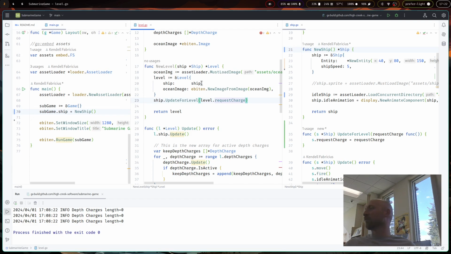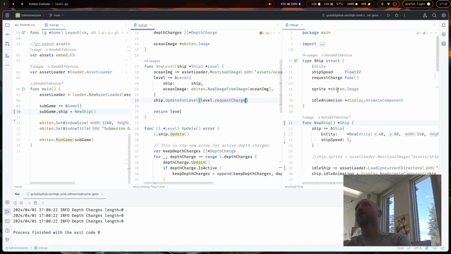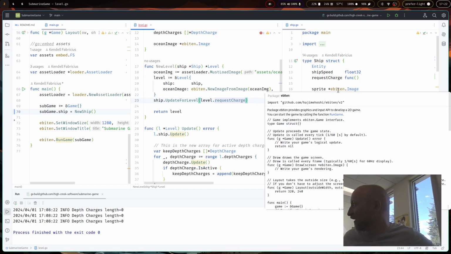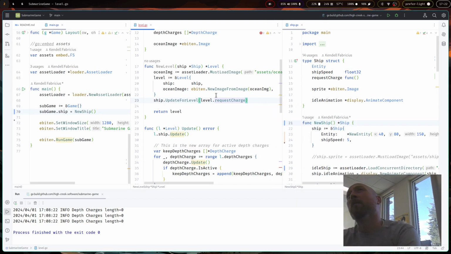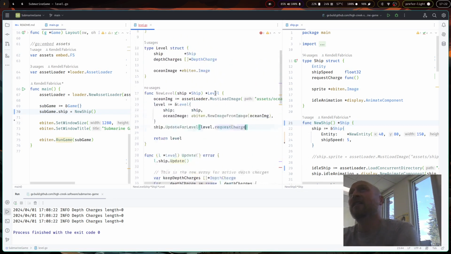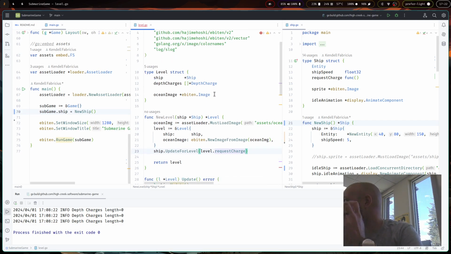And now every time that the ship gets passed to a new level, that request charge will be called for the level. And that way we can have the ship that is long living, that will last as long as we can play the game, but we're also updating and setting things for the ship so it has its proper callbacks. Does that make sense?